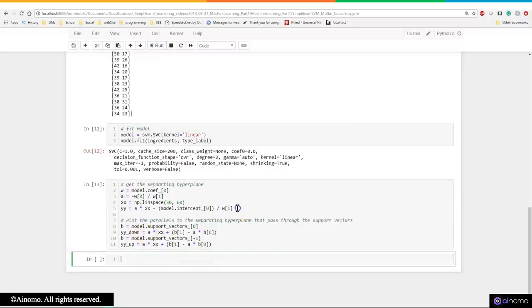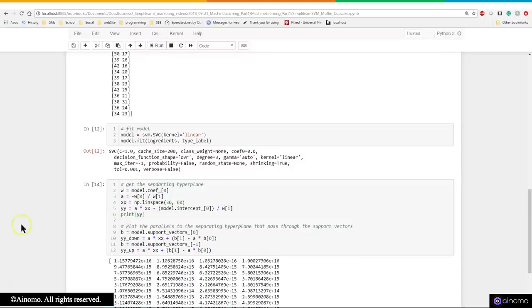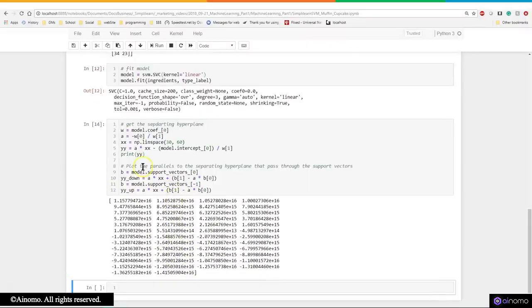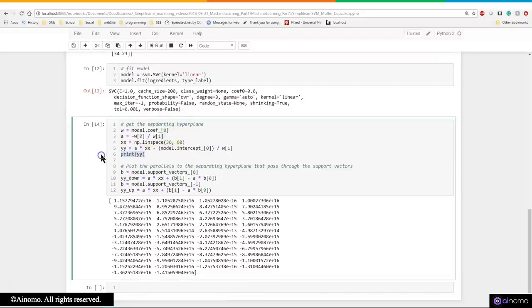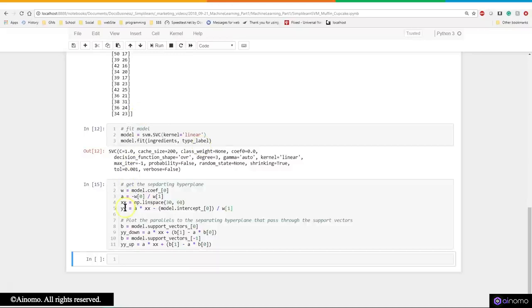If you wanted to understand a little bit more of what's going on, you can see if we print yy, we just run that, you can see it's an array. This is a line. It's going to have, in this case, between 30 and 60, so it's going to be 30 variables in here. And the same thing with yy_up, yy_down. We'll plot those in just a minute on a graph so you can see what those look like. You just go ahead and delete that out of here and run that so it loads up the variables.